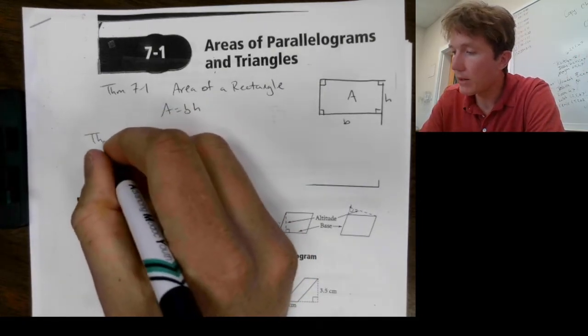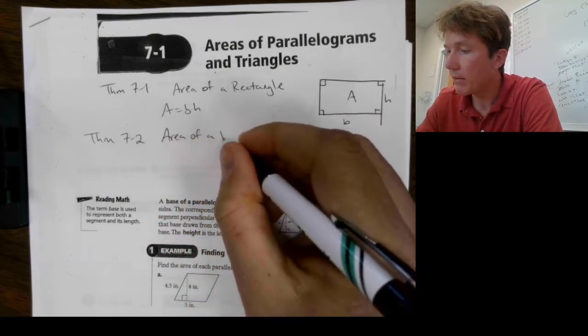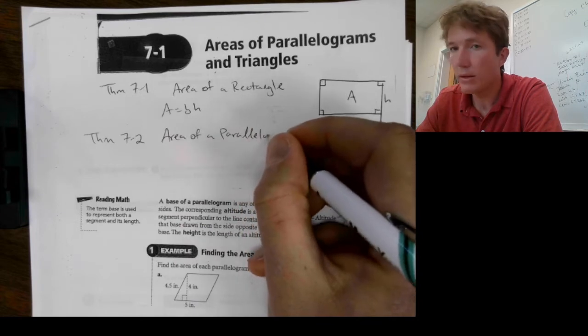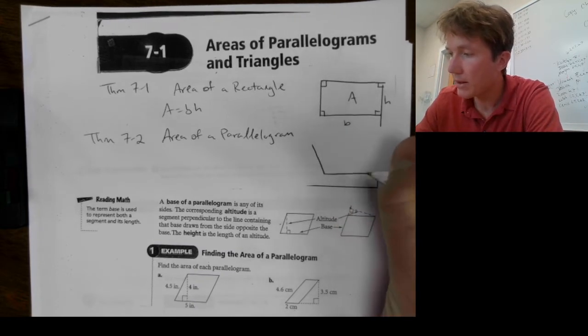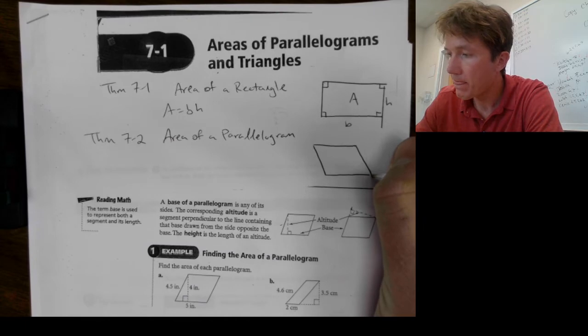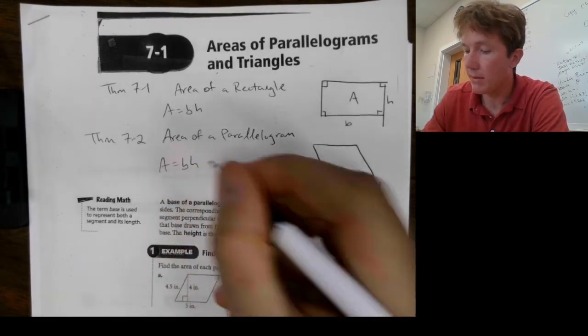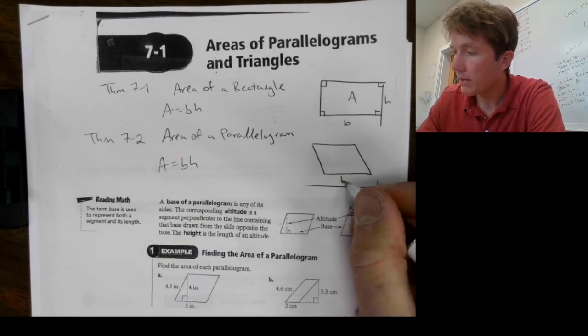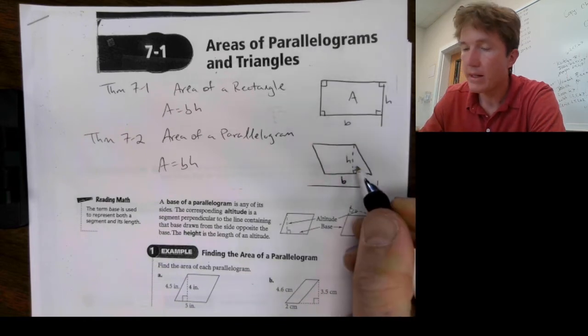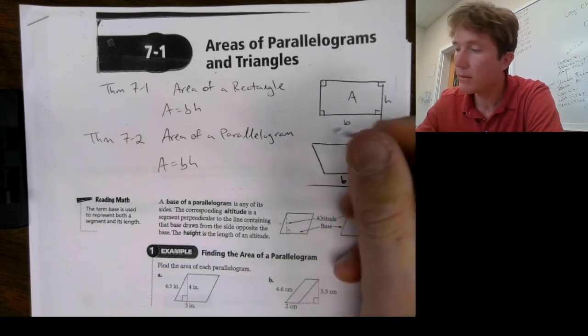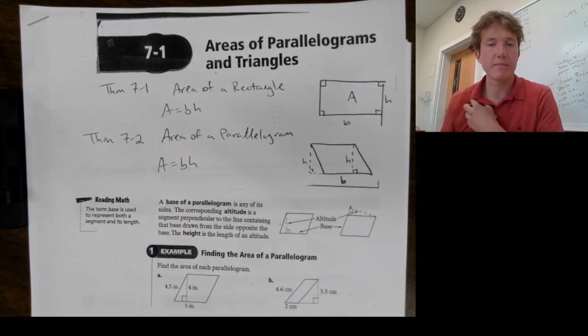Next one, theorem 7-2. Is the area of a parallelogram. So here we have a parallelogram. It's kind of like a slanted rectangle. The area is gonna be the product of the base and the corresponding height. So, it's still gonna be base times height. The corresponding height is literally just the height from the top to the bottom to make a right angle. That'll be your height. This can either be inside the parallelogram or it can be outside. Just like that. So, the height's either there or it's here.